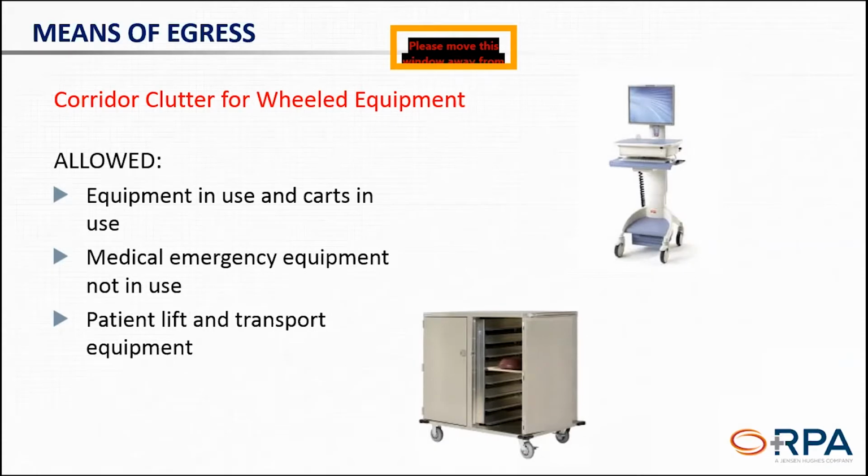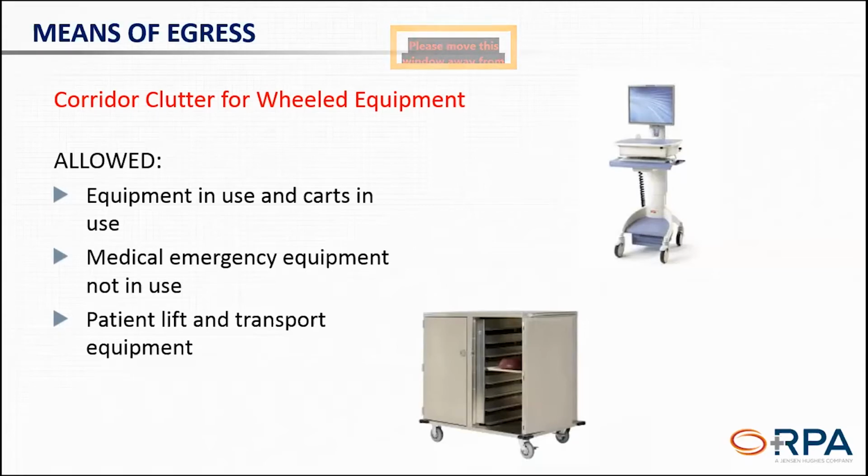So you can have crash carts in the corridor, and that's a good thing. And patient lift and transport equipment. So specific items that are allowed for wheeled equipment, you're allowed to be in the corridor. There are some other exceptions there. You have to have 8-foot corridors here, so you can't just park them in perhaps an older building that you have a 6-foot corridor. You can't just park that stuff in there. You need to have a certain previous allowances there, previous design pieces there.